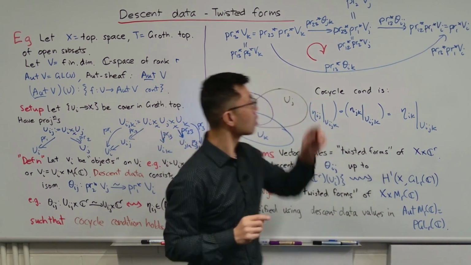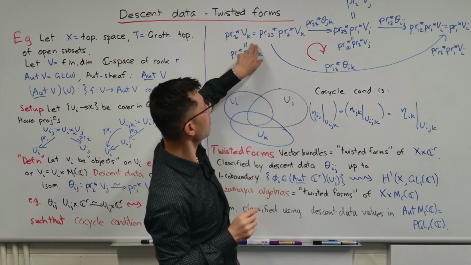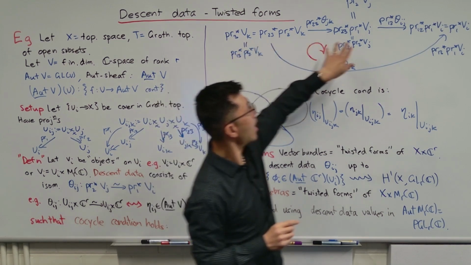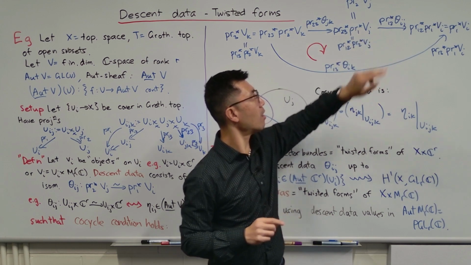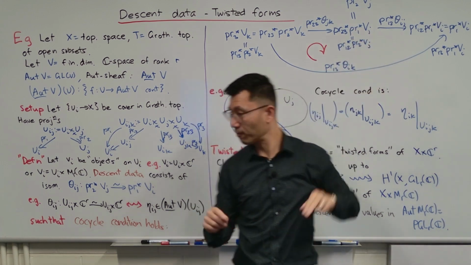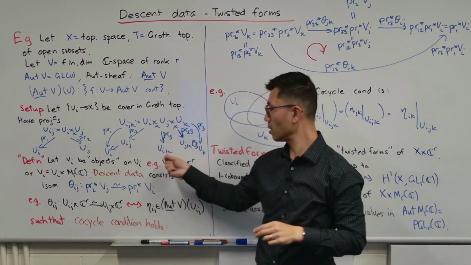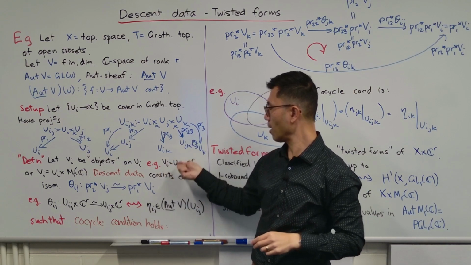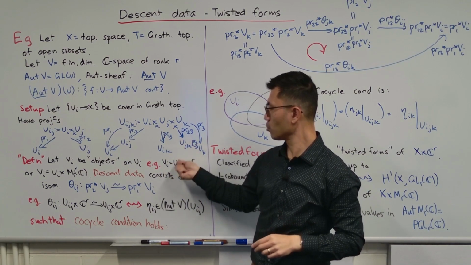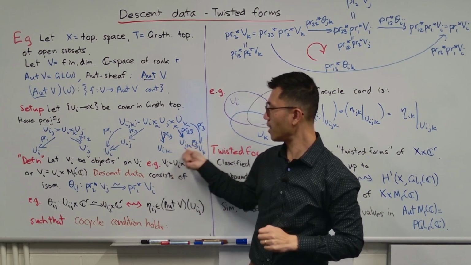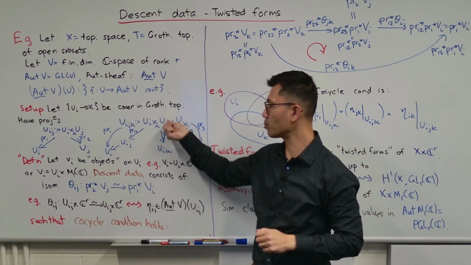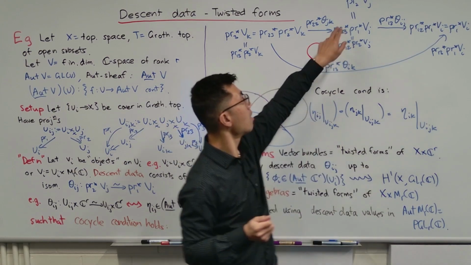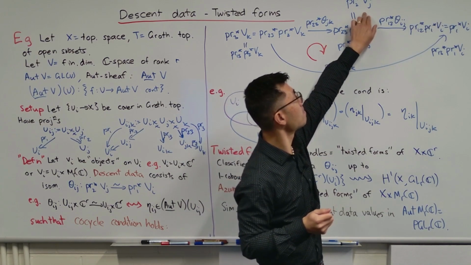So this is just projection 3 upper star of Vk. And here, what's this? Well, if you work out similarly what this is, of course, you've just pulled back Vj via projection 1. So Vj will go from Uj to Ujk. That's the first projection. And then you pull back via here to the triple product. So you're just projecting onto the second factor. So there's projection 2 upper star Vj.